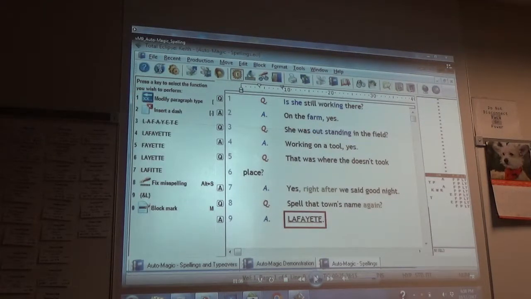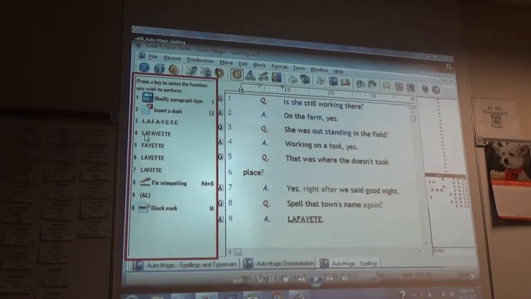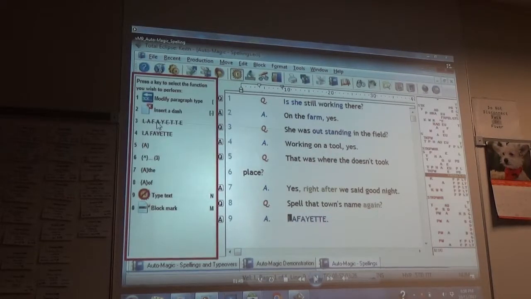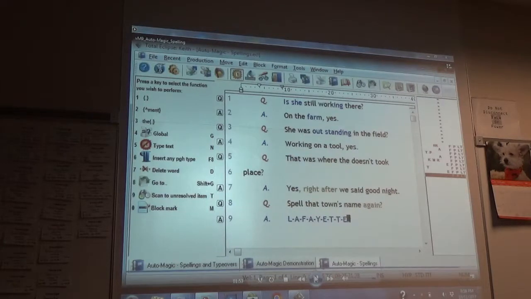One last correction here. Let's assume that this is not misspelled, but the reporter didn't have an alphabet that included hyphens. Pressing 3 would stitch with hyphens. Pressing 4 would actually correct the spelling. If I just go back, pressing 3 would now stitch this spelling. These are just some of the ways that AutoMagic takes advantage of the spelling checker and type over tracking key.